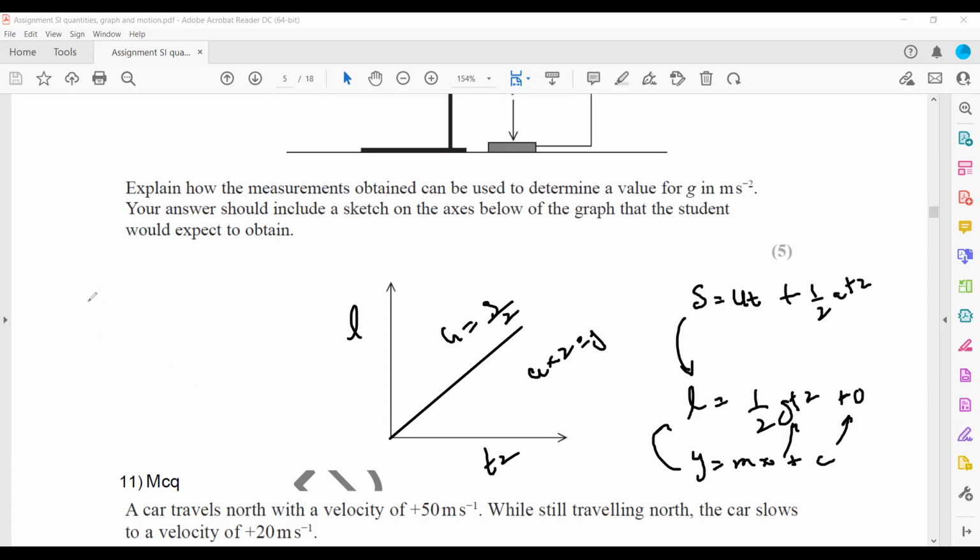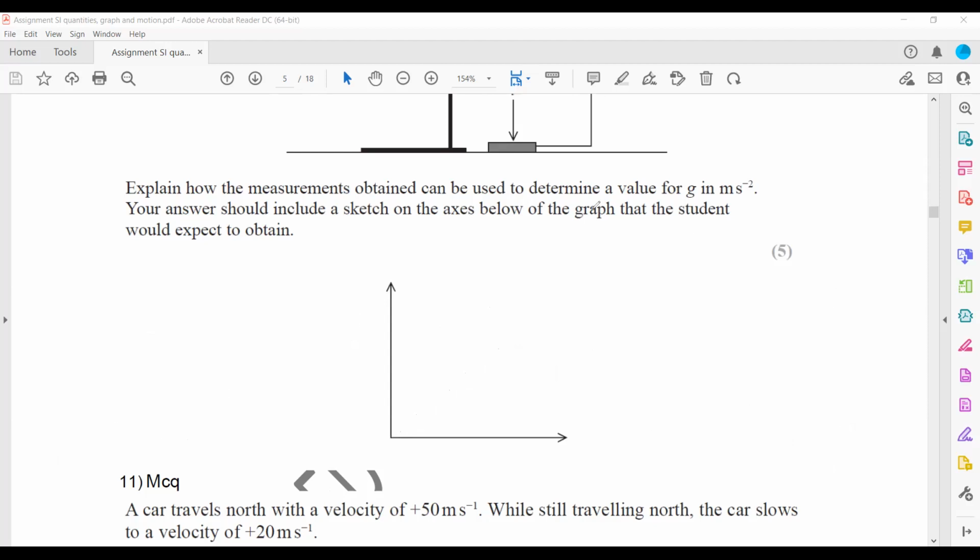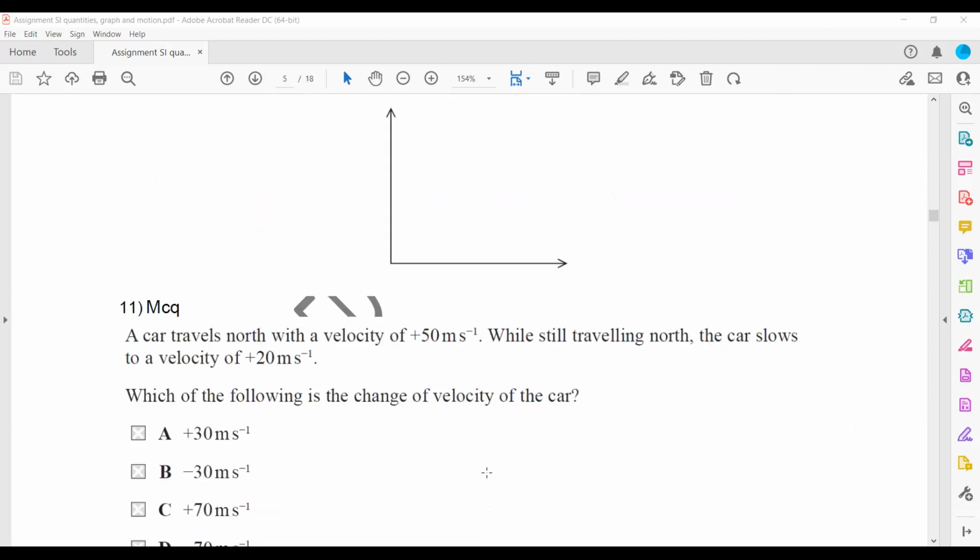But as you see, L equals 1 by 2 g t squared. What you're saying is that this 2 is divided, so I should multiply there, so 2L equals g t squared, and then compare with y equals mx. But the variable which we plot on the y-axis should be separate, it should not have any constant value with it. So that's why we are using only L, the length, and not 2L.